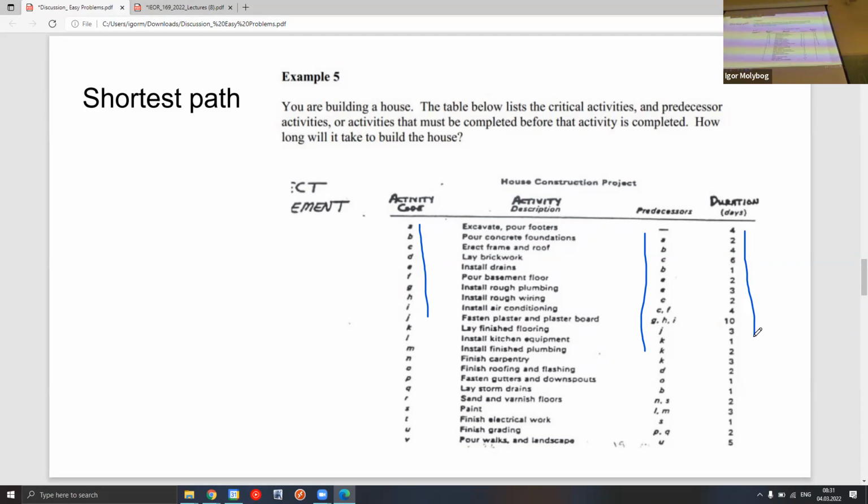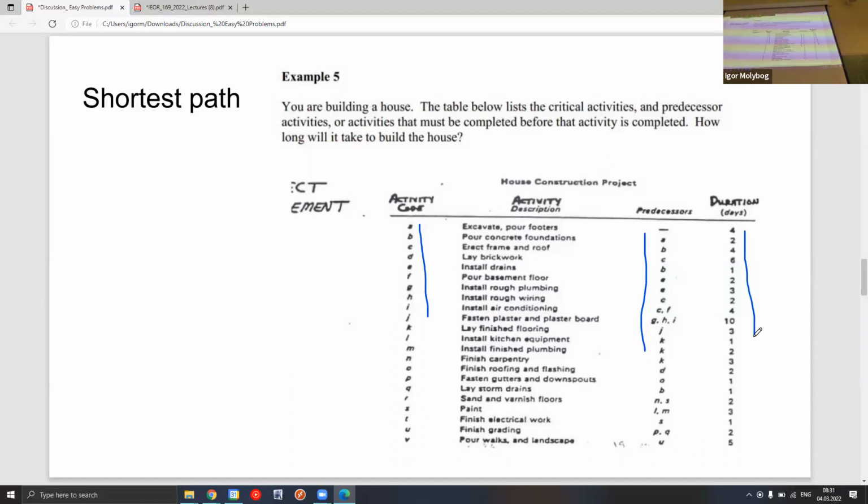The arcs between the nodes would be the terms of completion. So an arc from the start node into any node in the graph from which we can start. For example, here I think there's only one starting node that is feasible, which is the activity A. Activity A is the only node that has no predecessors. So from the start node, we will have a cost of 0 because we just start right away.